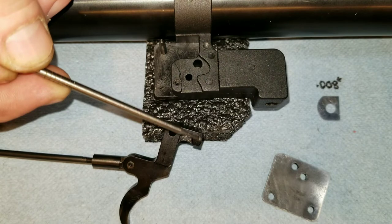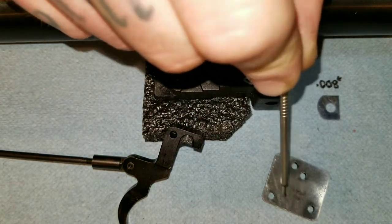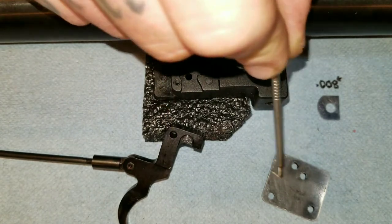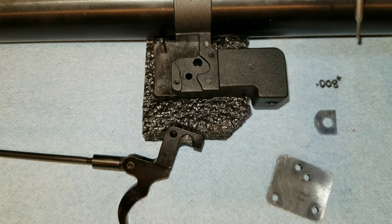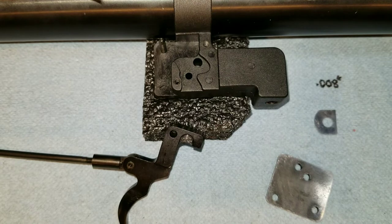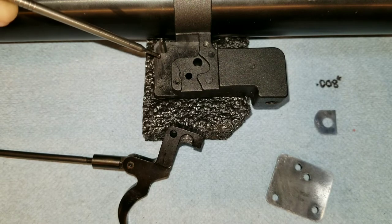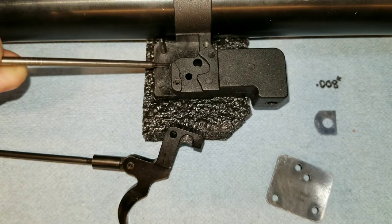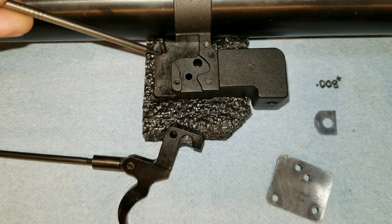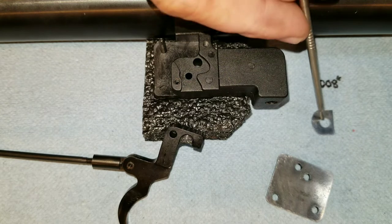I'm going to stop the video for a minute because I'll get everything covered with dry graphite spray off-camera. I'm going to put dry graphite on the trigger blade where it makes contact and on the underside where it makes contact. I'll also put graphite onto this plate where the safety rides and where the trigger blade lever rides, and on both sides of my eight-thousandths-of-an-inch shim that we're going to place in there to take care of that slop in the trigger. This shim is going to sit right up on this post, right in here. Also, by placing our shim here, the trigger blade lever no longer rides directly against that rough plastic composite — it'll only contact the shim as it free-floats.